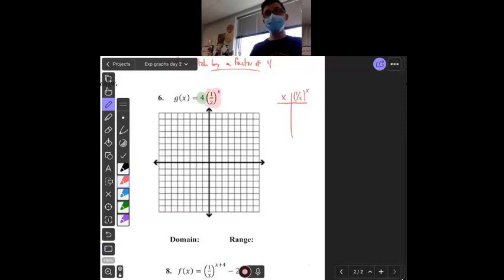And we're just going to use those same points that we used yesterday: 1, 0, and -1. Of course, 1/2 to the first, anything to the first power is itself. Anything to the 0 power is 1. When we take a fraction to a negative, we get its reciprocal, which in this case would just be 2/1, or more easily 2. That's all you guys would have done yesterday. So I'm going to go ahead and plot those points.